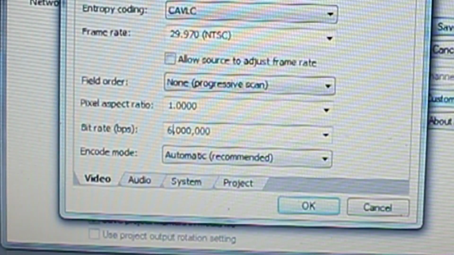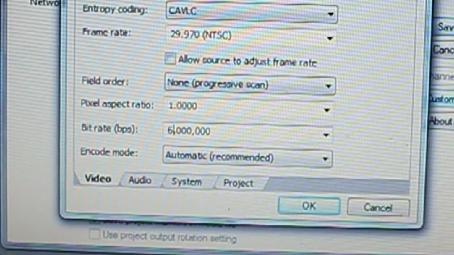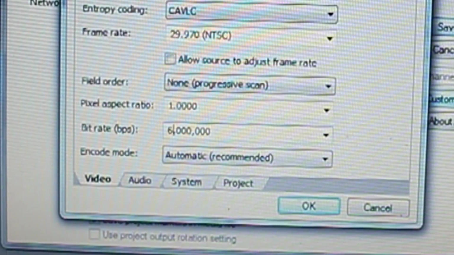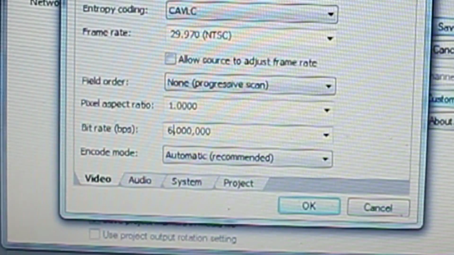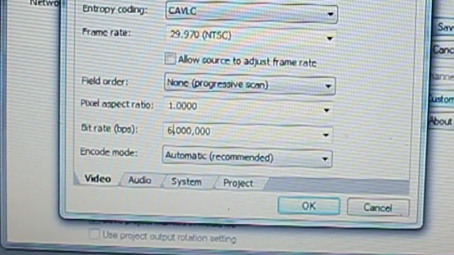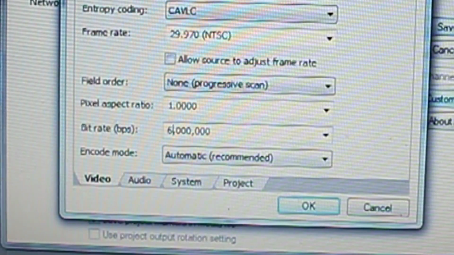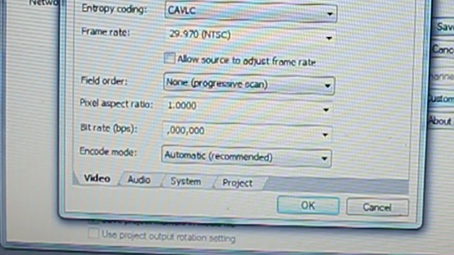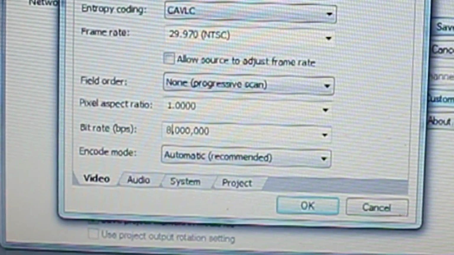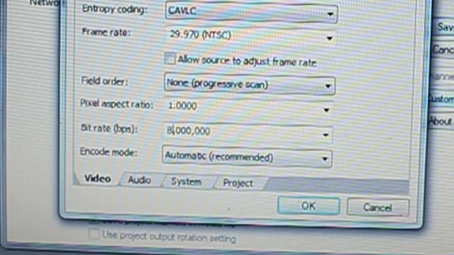That's gonna be the lowest you can go without losing any quality, with it still staying HD, but it's also gonna make your file a lot smaller, so it's gonna be easier to upload to the internet. Render time's gonna go down. And for 1080, the lowest I would go is 8 without losing any quality at all.